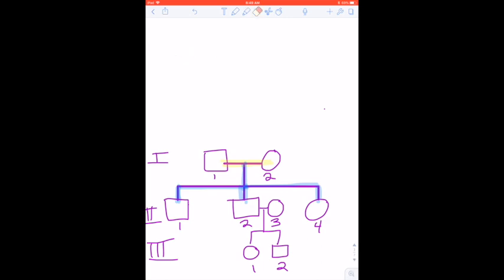Now, the one other thing I want to show you is that when we are studying a particular trait, we shade it in. So you're going to see gray or black shaded in shapes sometimes. So if we looked at this pedigree and we said that this person up at the top was shaded in, it means they have the disease that we're studying, or they have the trait, the eye color, or whatever it is that we're studying. Now, if I said that both of his sons also are affected by the trait, think about that. Who are his sons? You have to go down the blue line to find his kids.